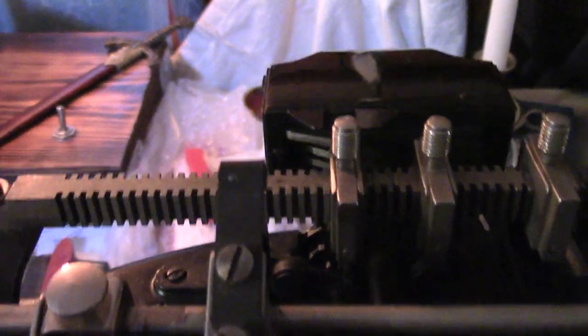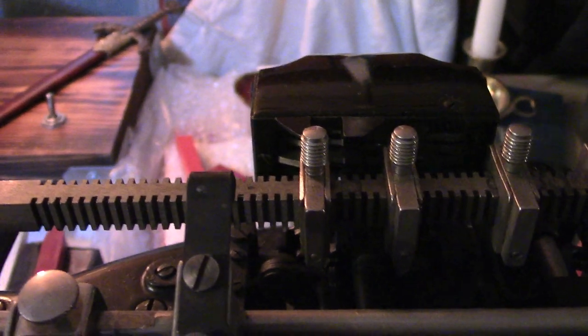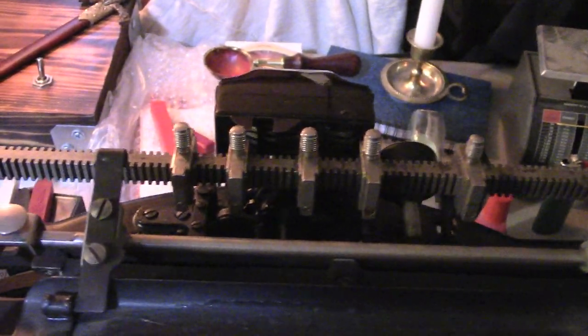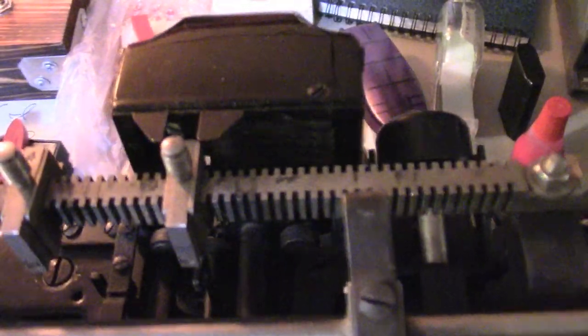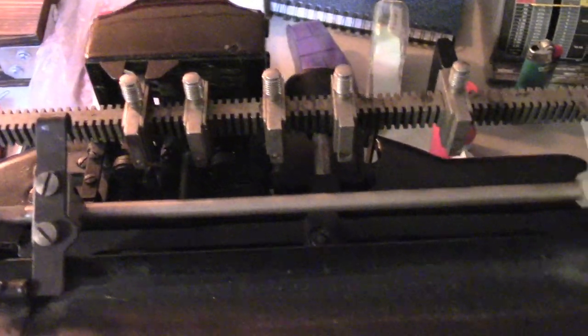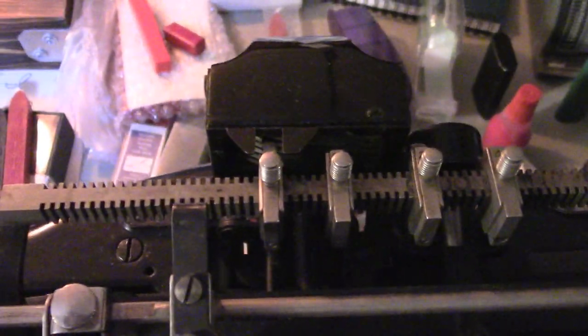So number one — see that? Caught it. Now we'll do number three, because it's actually next. Now we're a little close, so I have to give it a little help. Number two. It usually works best when you start from a clean space. We'll just do number five to get to the end. And if you hit another one, it'll just slide to the end because there are no more nubbins. But that's how it works — it actually works really well. Usually the way I've set it up, you're not hitting a tab unless you're at a new line, so it has enough room to move. It's actually good that the tension isn't quite hefty enough to slam it through each one, because it will help preserve this mechanism from damage.